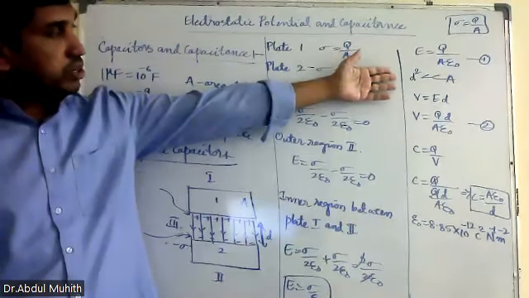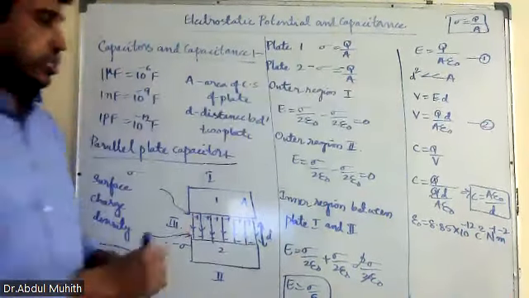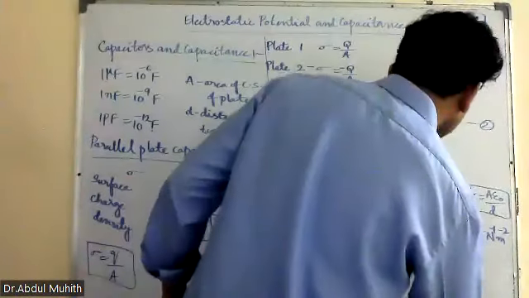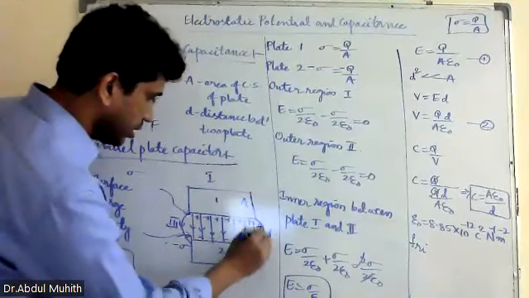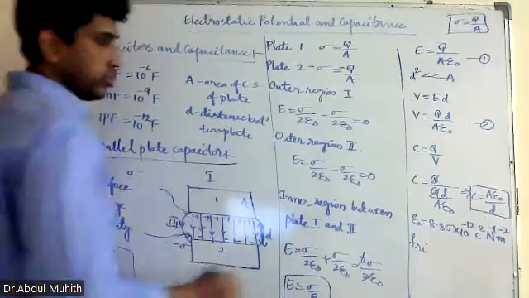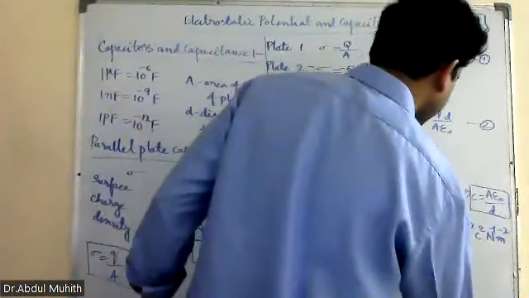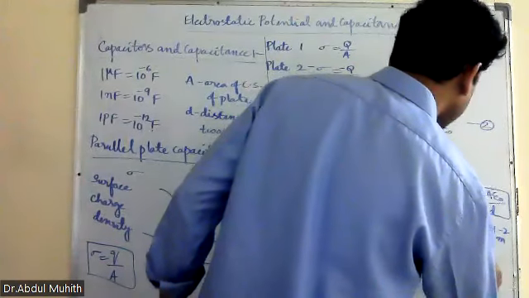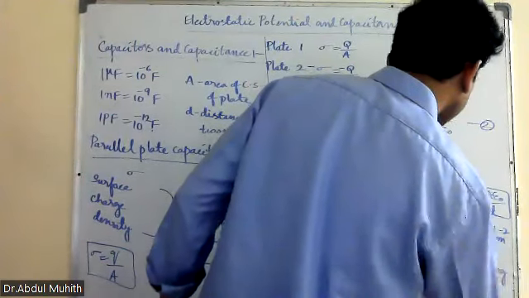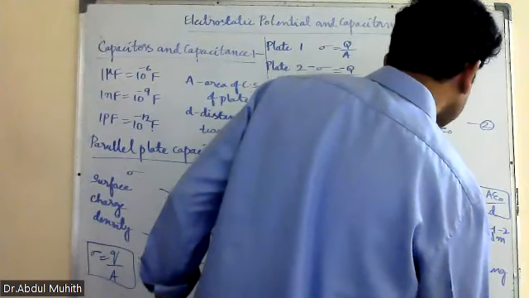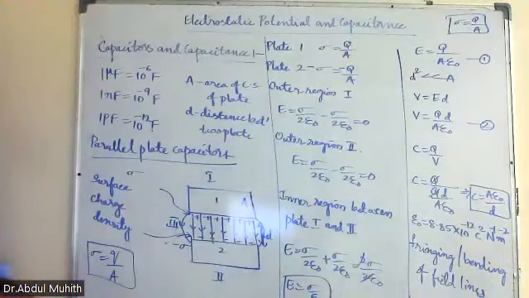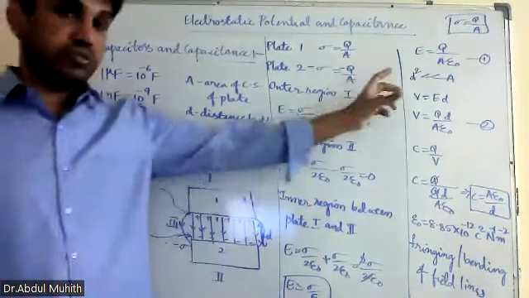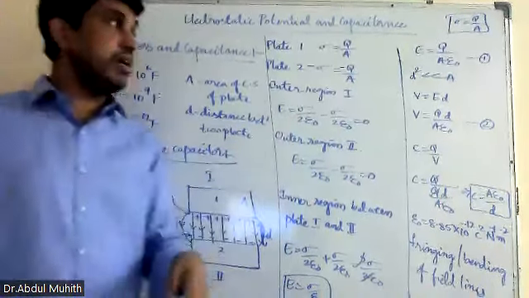Then we know that d square is much less than A. There is a fringing or bending of lines. When you see the electric lines of force, they will be like this from the positive. That is said to be fringing or bending of field lines. We have d much less than capital A because of the distance; the less the distance, the less fringing will take place.